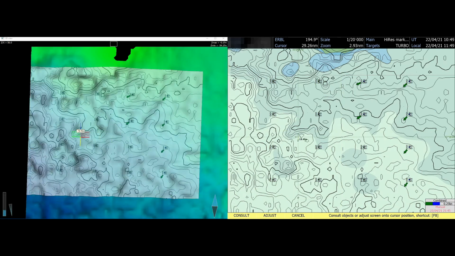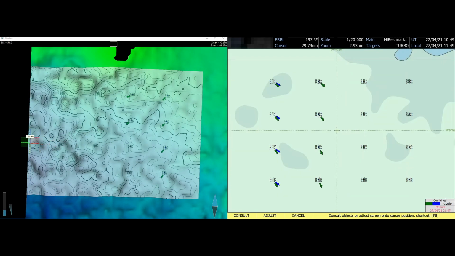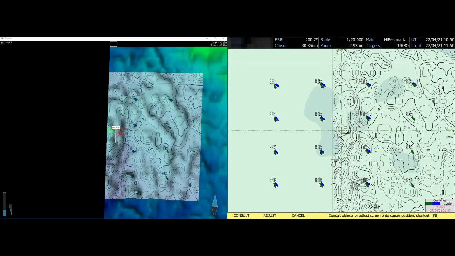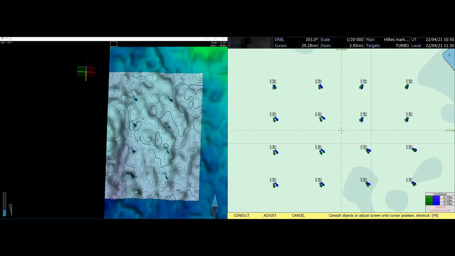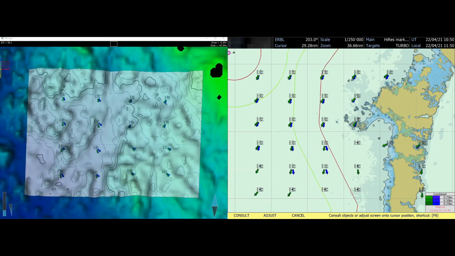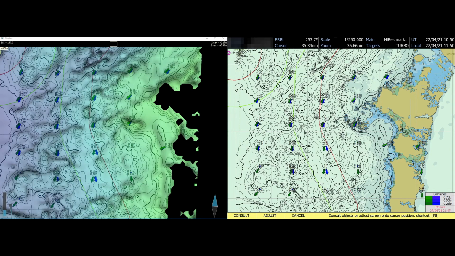So just keep moving down the coast. Maybe go out to St Kilda, take a look at the seabed there.